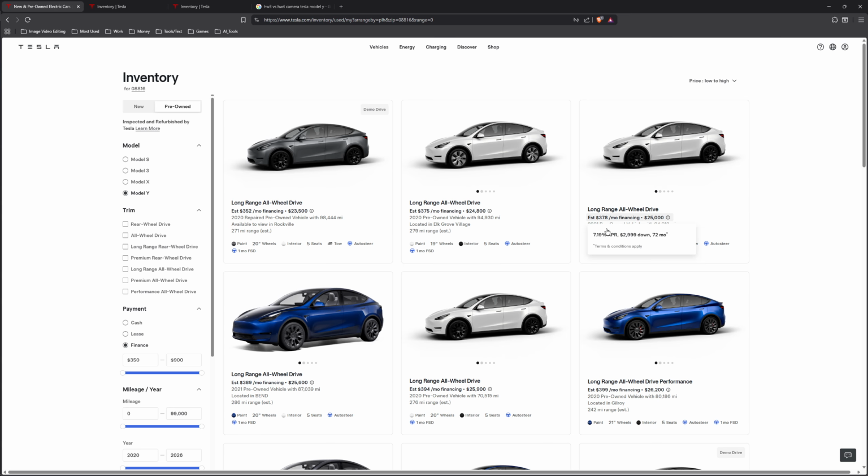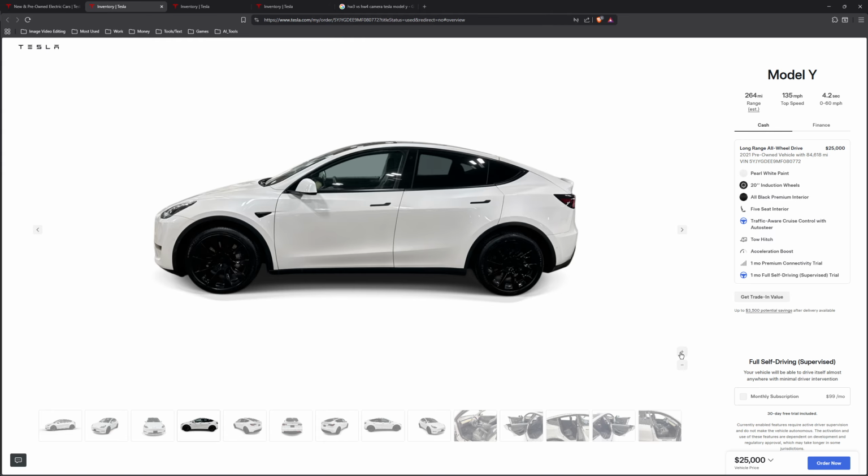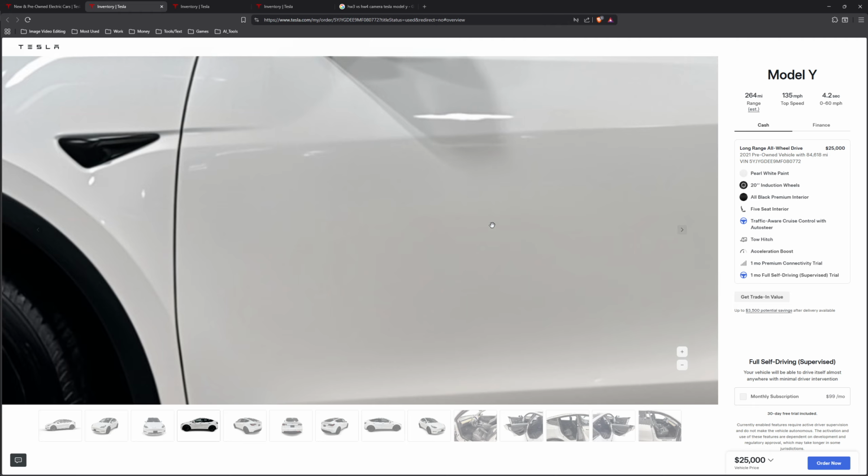Let's see if we can find some more. So we've just looked at this one. Look at this one here. Stock photo, not helpful. Zoom in. It's not looking good.